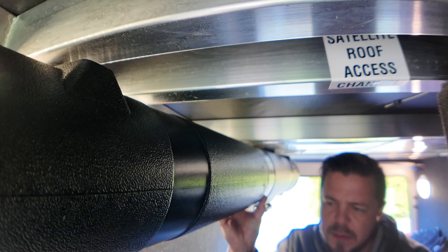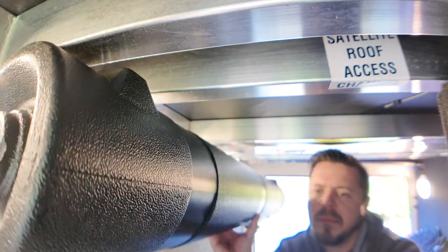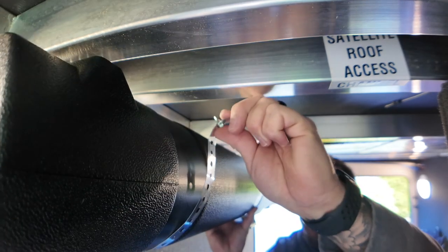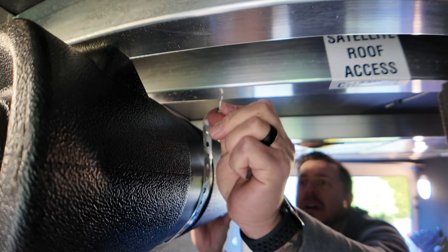As the kids say, it's a little more difficult than I had thought. Does anybody know what difficult is from? Add it in the comments, let me know. If you got kids that are young, you probably know.